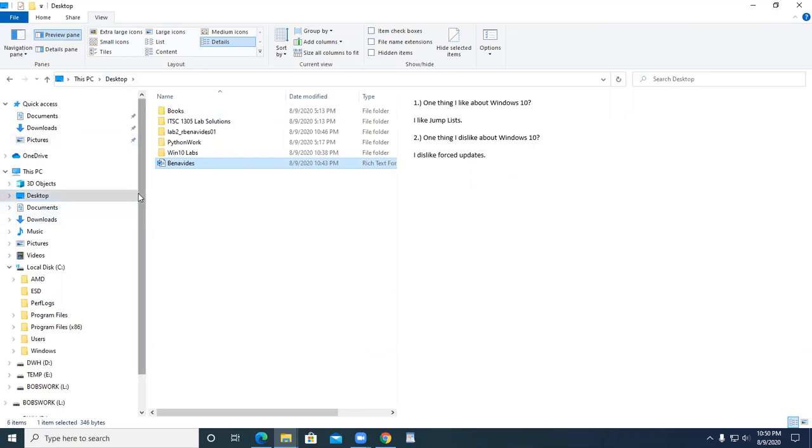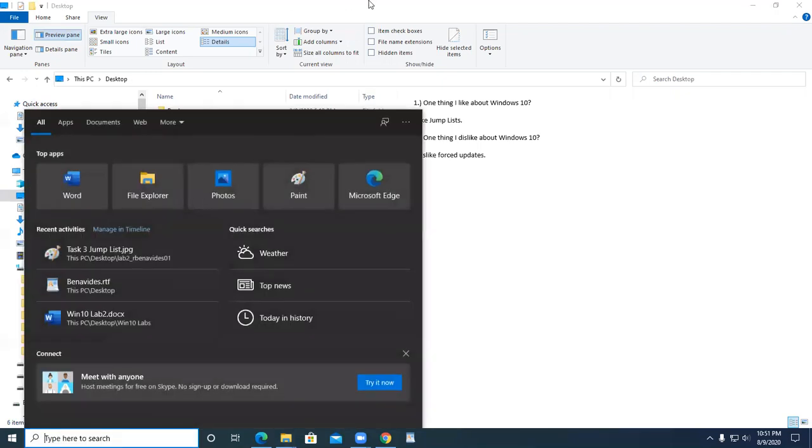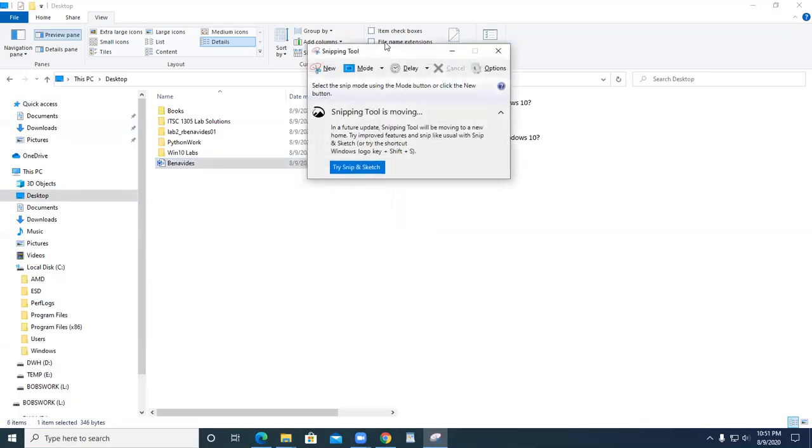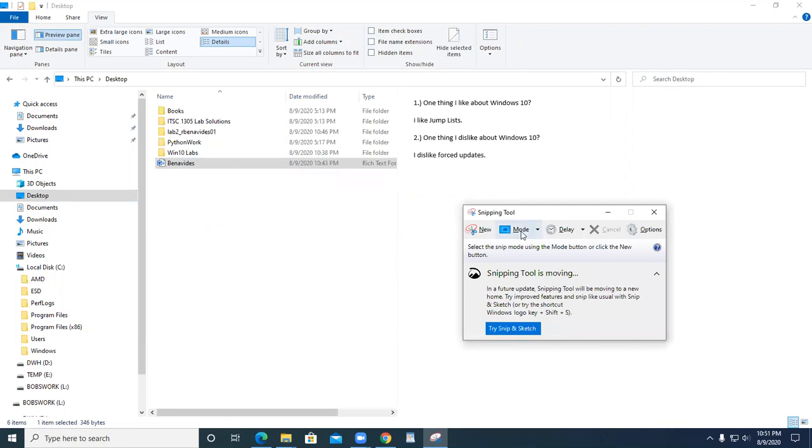Okay, so I'm going to go ahead and, how can I do this a slightly different way? Let me go ahead and do the Snipping Tool. And with the Snipping Tool, I'm going to go to Mode, and I'm going to select.